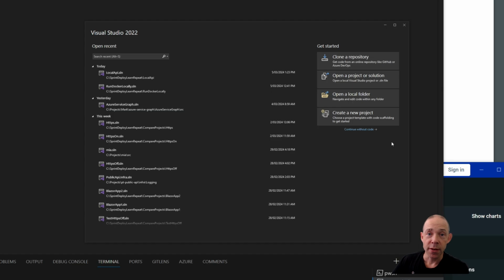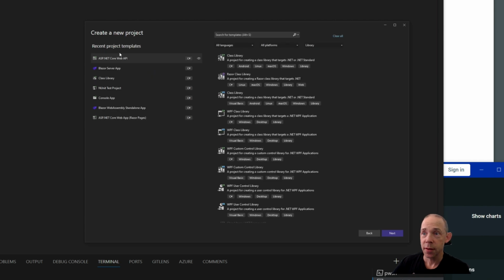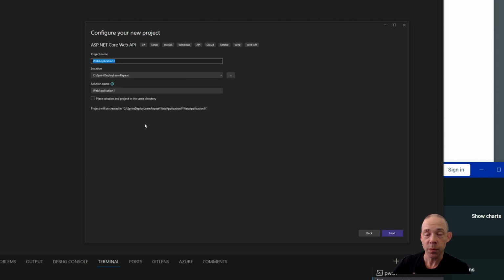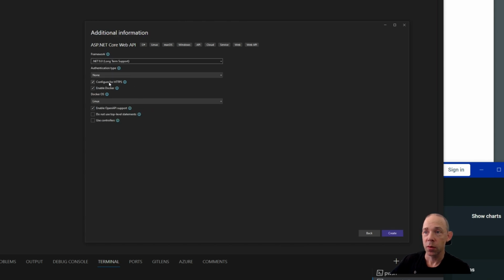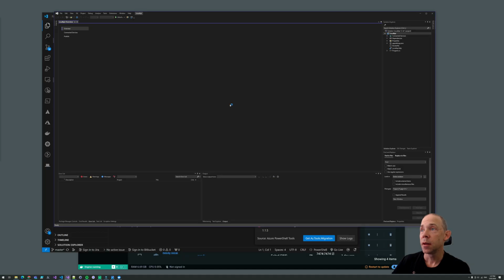So first thing we need is an ASP.NET Core Web API project. So let's go ahead and create that. Just your typical weather forecast one is all we need, because we don't care about the contents of what the API does for this show. Let's call it local API, and don't configure it for HTTPS. There's another show which talks about that. I'm going to keep the Swagger on and just use the minimal APIs for simplicity.